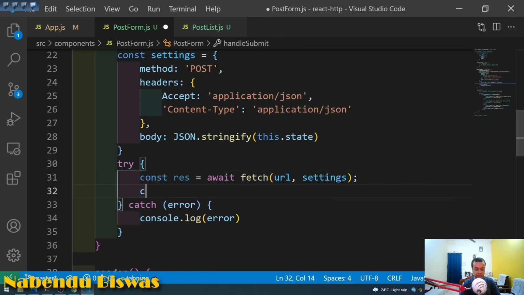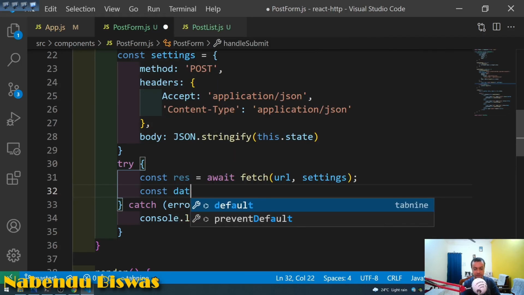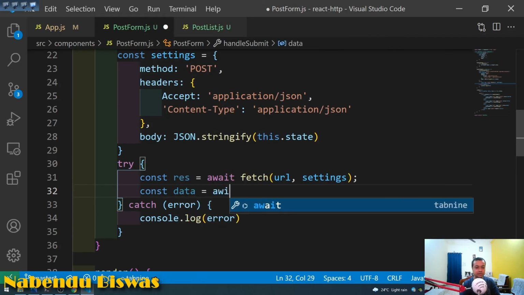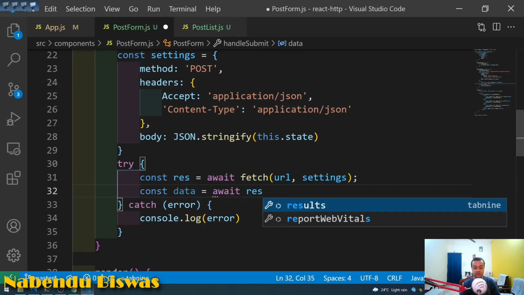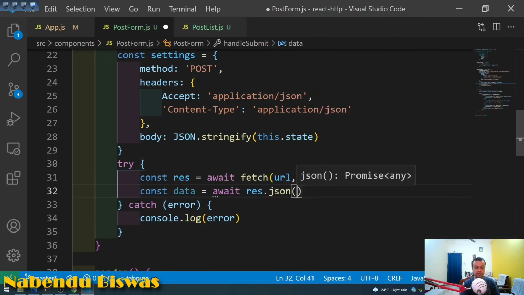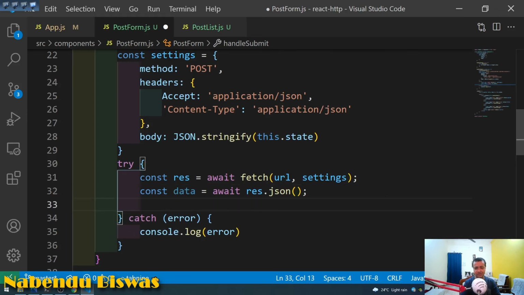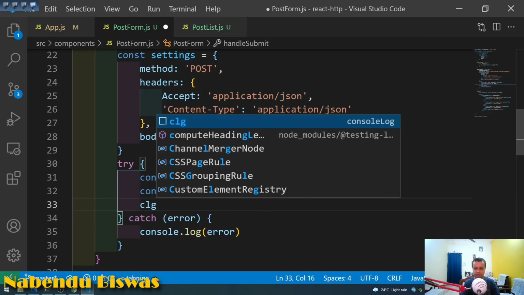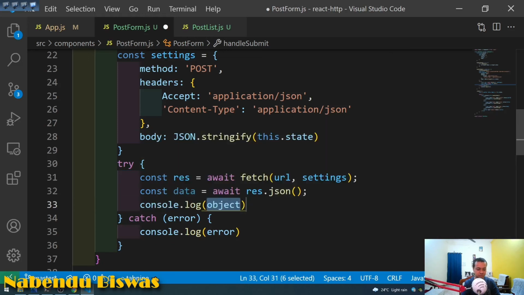Okay, then we have to do const data equal to await res dot json. Again res dot json we have to do just as earlier, and we don't have anything set up for it. See, post requires a lot of things, like a database and all those things, which is beyond the scope of this chapter. So data I will do just the data.